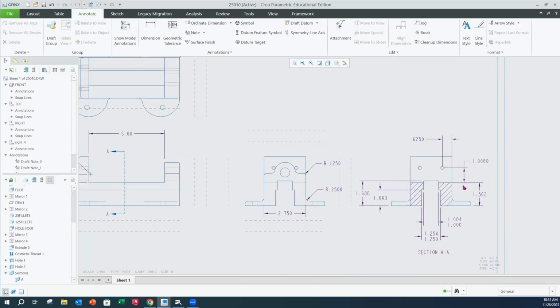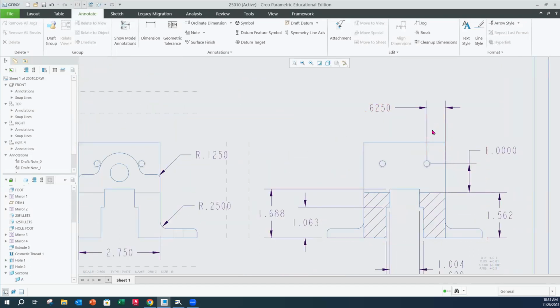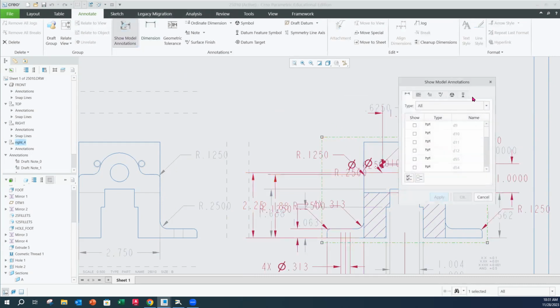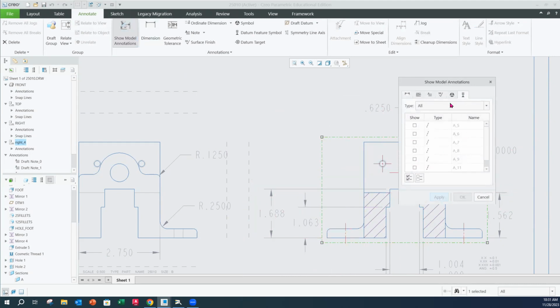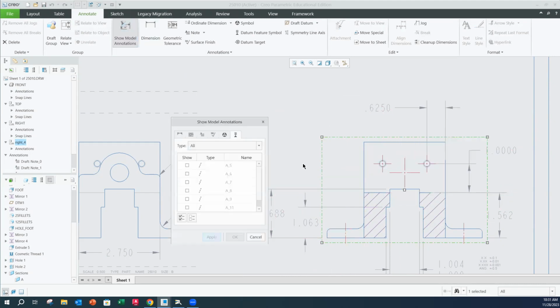It was. Okay. So now you're going to see that here's our locations, but they're going to the sides of the hole. We need to add in our center lines. So to do the center lines, we're going to select the outside here. We're going to go up to show model annotations, go all the way over to the right-hand side, and I'm going to move this so that we can see which ones come in. So I'm going to hover over the top. My first one is this one right here. So I'm going to select that one. And the next one is over there. Then the next one is back over here.